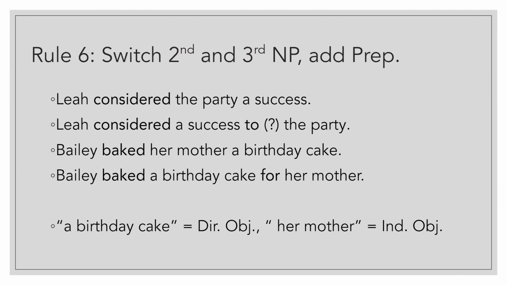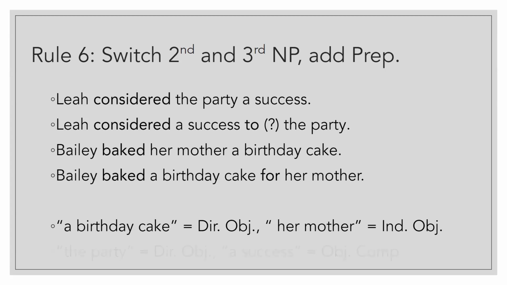The direct object is so closely tied to the verb, it's going to go right next to the verb there, right? That's your direct object. If I can separate the indirect object with a preposition, that's indirect. It's a little further away in meaning, right? That's why I can do this switch and put a preposition there, because the indirect object is a little further away in relationship to the verb.